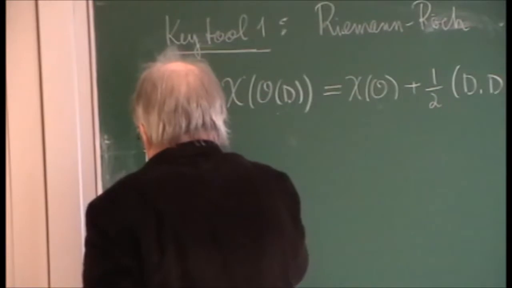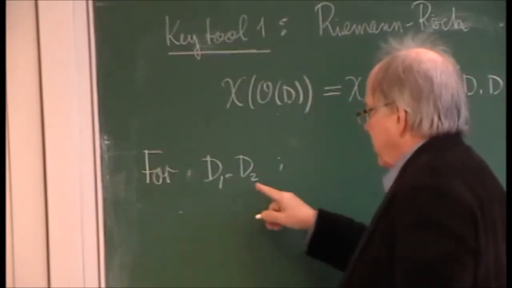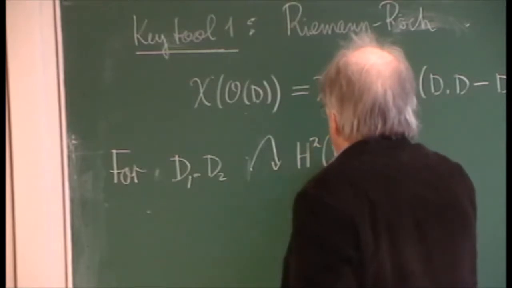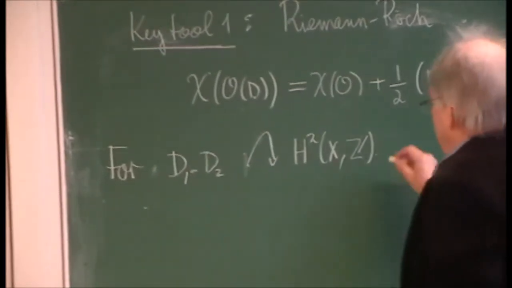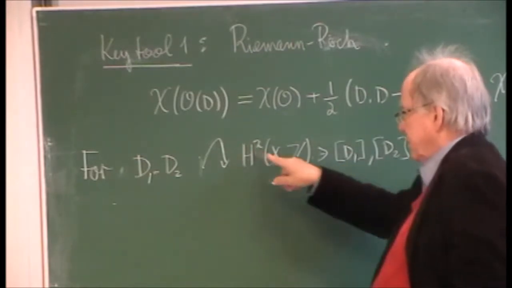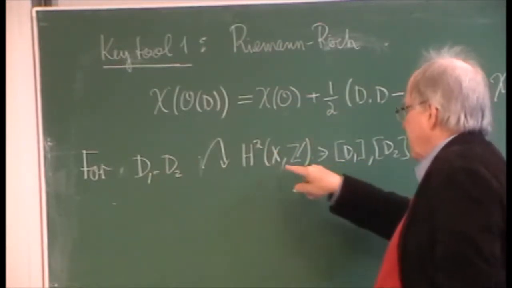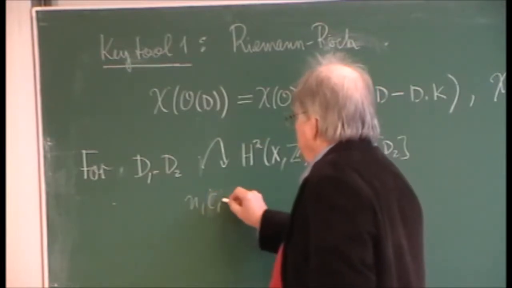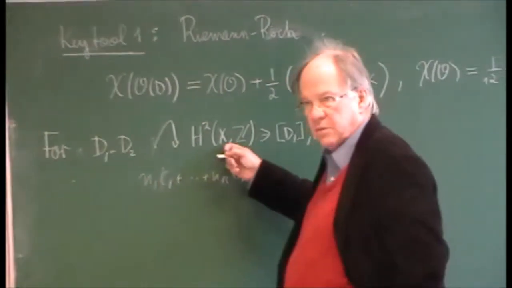For D1 intersect D2, it's called the intersection of D1 and D2. You will see in a minute it really is an intersection. You note that the second cohomology, by some duality, is equal to homology, that these things should be classes here, because they're two-dimensional. These are two-dimensional submanifolds, or subvarieties, with formal coefficients. This is smooth, so these are Weil divisors as well. So you can write these things as homology cycles, N1 C1 plus NK CK, where these are compact curves with some multiplicity. So you realize them here.